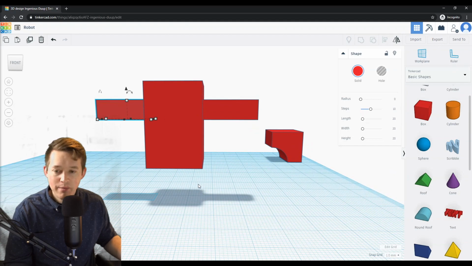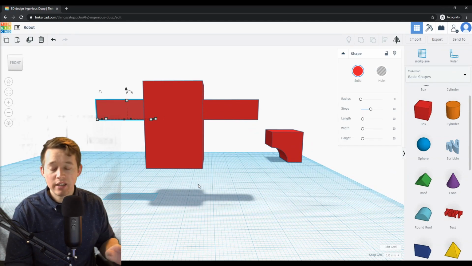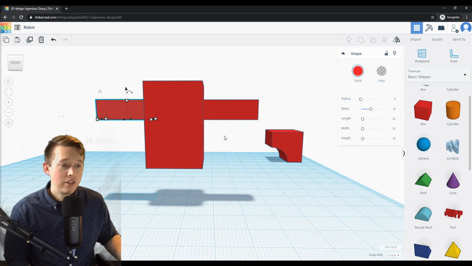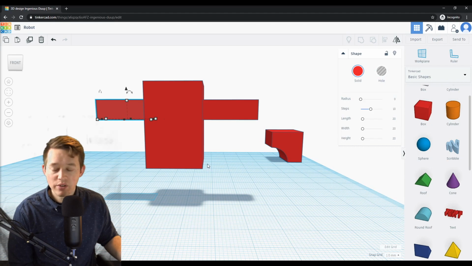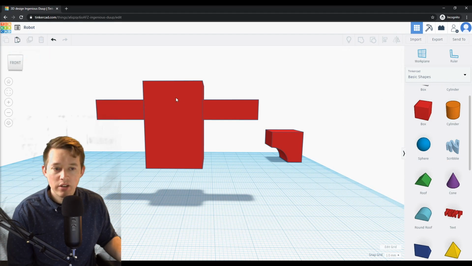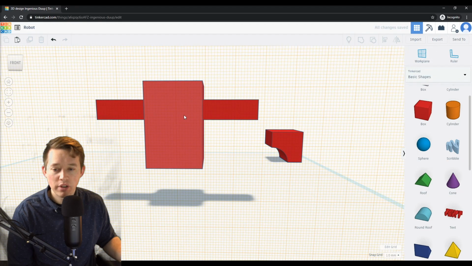So you would use the same principle for making a head, making legs, and then using holes to cut things out as you go. So the next thing I'm going to do is show you how to use this duplicate and repeat. Like I said, this is kind of like a pattern. So let's say I want to make a bunch of buttons here. So I'm going to go to work plane, put it here on its chest.